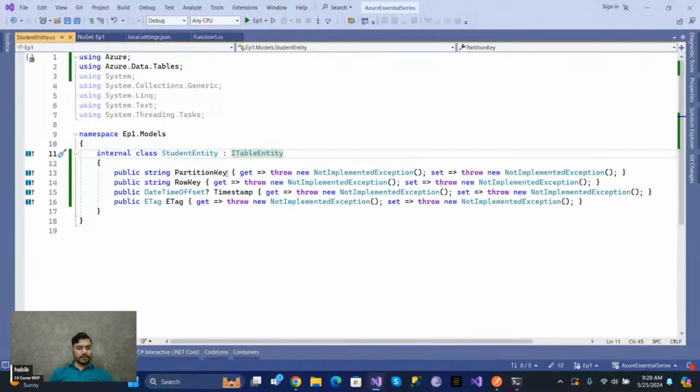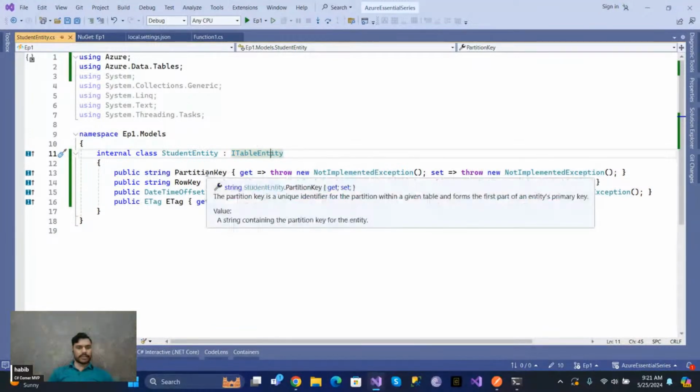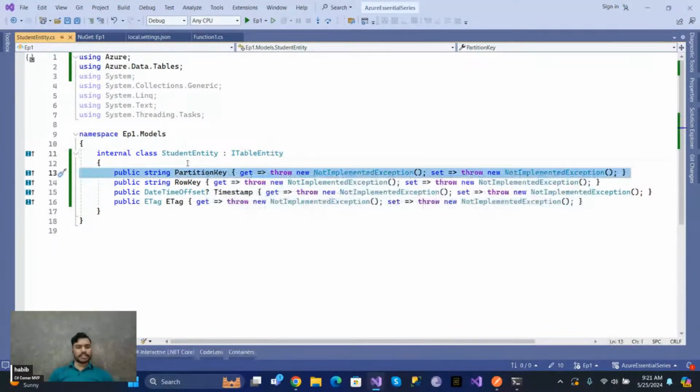Okay. Now this interface provides four things. First of all, PartitionKey. This is the partition key value that you can use for creating different partitions. For example, you want to partition your male and female students separately. So you can use this partition key.